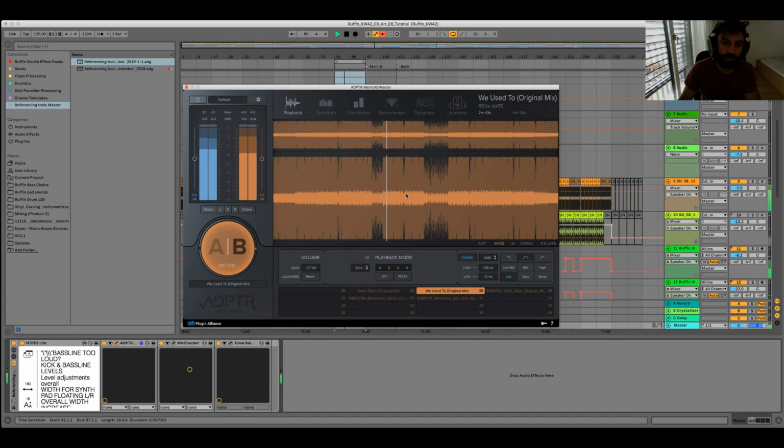Double check. This is mine. And I can hear the pad sound. So this tells me that this pad sound takes up space in the low end. So I need to double check the low end on the pad sound, right? Because I don't want to mess up my low end.